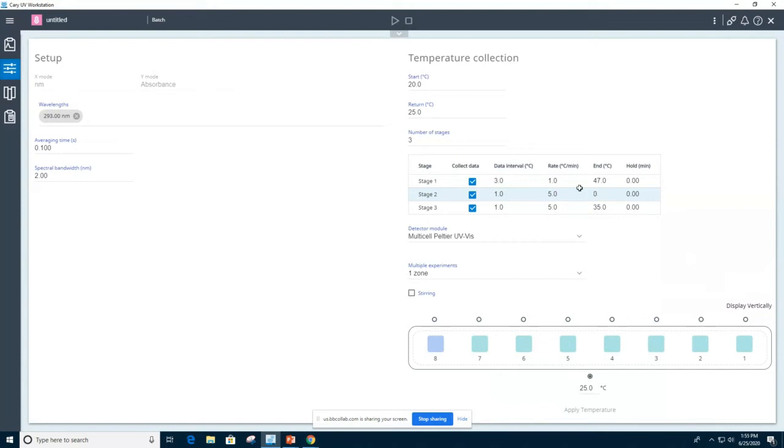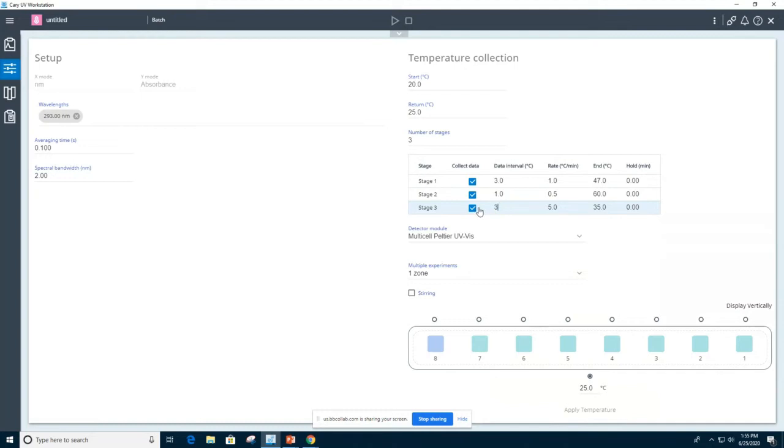Then the second stage is when the transition actually occurs somewhere along here. So I would like to collect data every 1 degree C, but I would like the rate to be half a degree C per minute because I don't want to miss anything. I want this to happen nice and slow so that I can get good data for the absorbance as it goes through this transition.